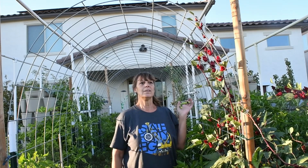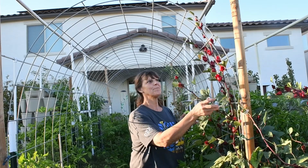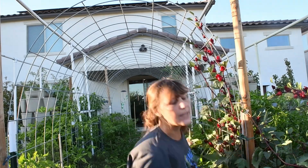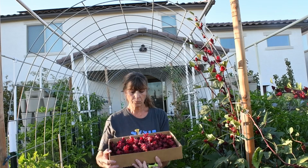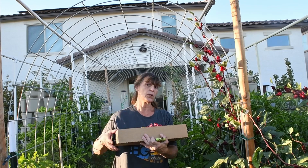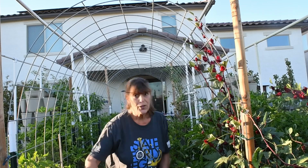We are in the backyard right now next to my Roselle plant. Isn't it beautiful? I am picking Roselle flowers, which I am going to take the seeds out of, and then I'll dry them, and then I'll store them, and we will make different things with this Roselle throughout the season.